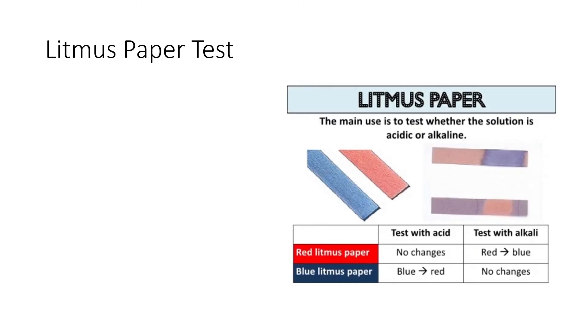Now, the tests we're going to do with these solutions, the first one is going to be the litmus paper test. Litmus paper is a paper that has been coated with a chemical that changes color, depending on whether the substance that it comes in contact with is acid or base. So you can see here, we have two kinds of litmus paper: red or pink litmus paper and blue litmus paper. The red litmus paper does not change with acid, but with an alkali or base solution, it turns blue. The blue litmus paper in the presence of acid turns red or pink, but in the presence of alkali, which is another word for basic or base, it doesn't have any changes.